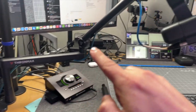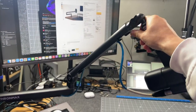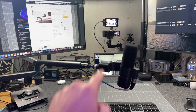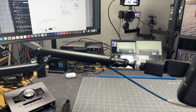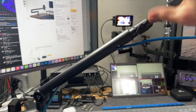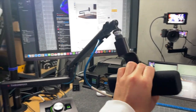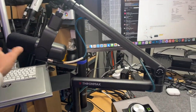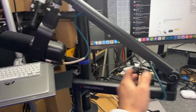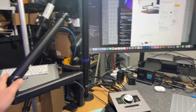You can really position this microphone boom arm to be very low profile if you want. This is the angle that works for me, but you can bring the arm down and then bring the microphone up so the arm is a lot lower and not so much in frame. So definitely a lot of different ways that you can use this microphone boom arm. What I really like about using it in my position is that once I'm done, all I have to do to put it away is fold it this way — and now it's nicely tucked away and not in my way while I'm working at my desk. I could even swing it further to open up that area.